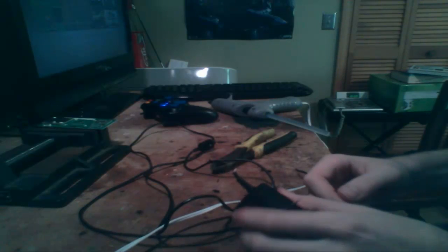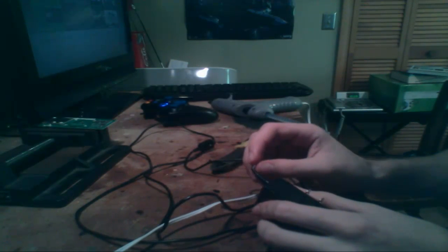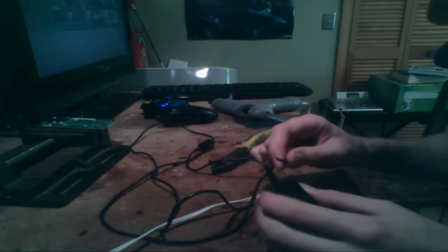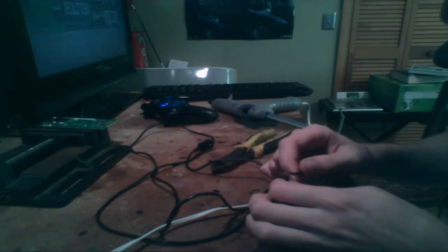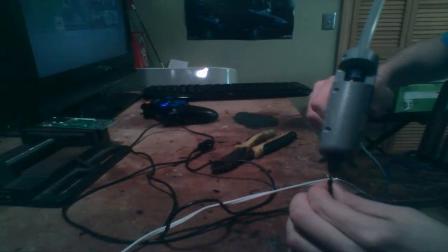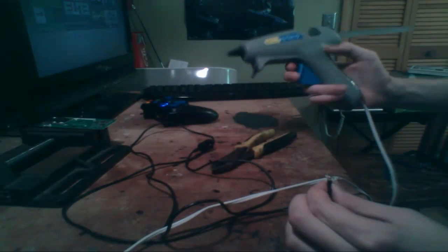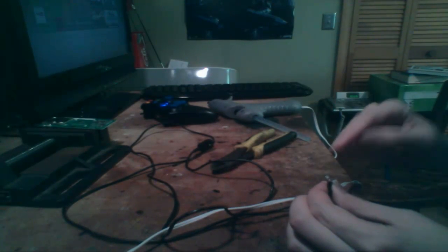Alright guys, so this actually broke just a second ago while I was using it to heat up the hot glue gun, so I'm going to need to rewrap these, but as far as I can tell, this side's still fine. So I'll just wrap these up real quick, and I've got them farther apart now, so they should twist together a little easier. What you might want to do is wrap it and then glue it really fast, just enough to make it stay, not enough to get in the way of the other glue pieces, and then let this piece of glue dry on the wire that's holding it together.